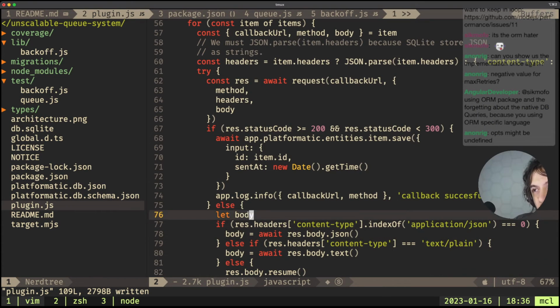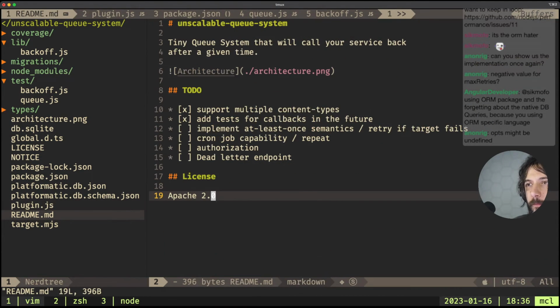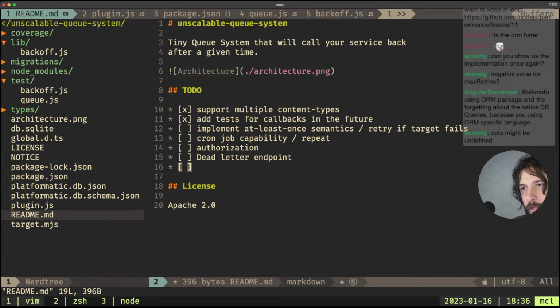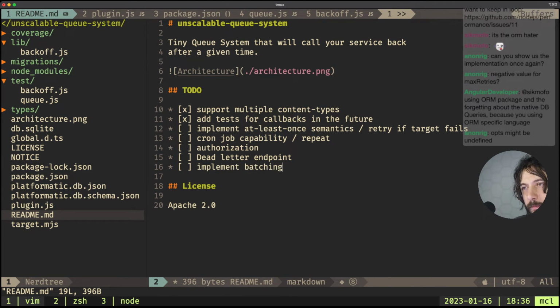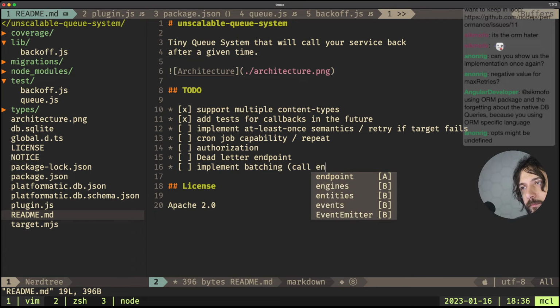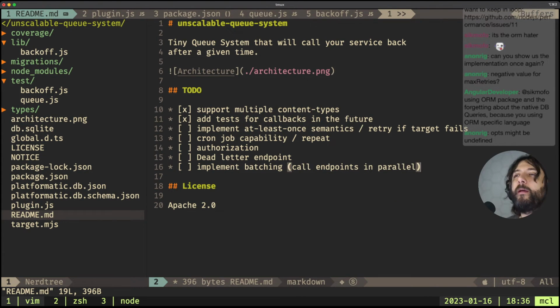I need to add one more thing here and implement batching, execute, call one more endpoint. Okay.